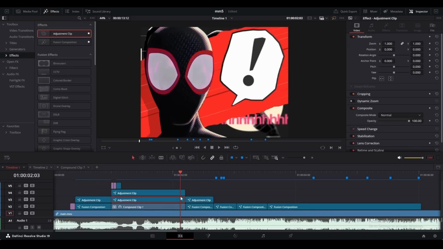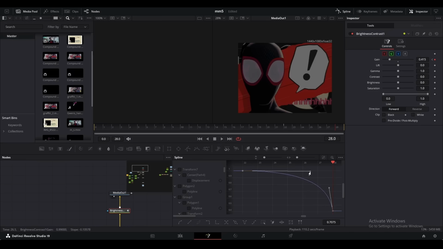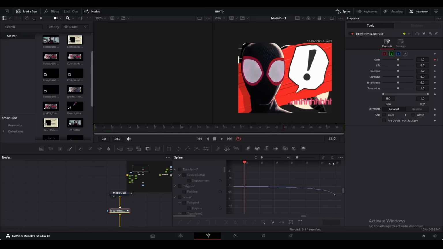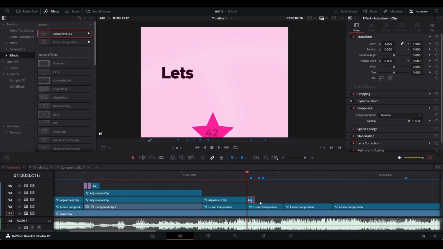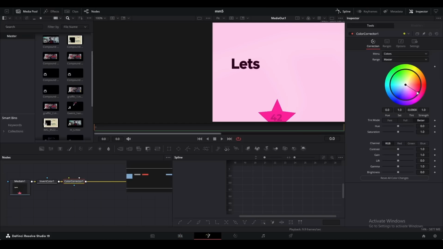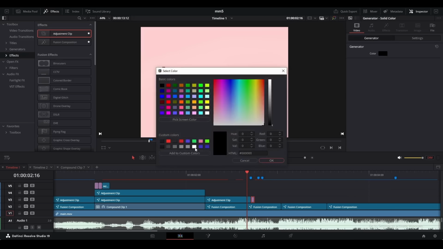And then going over into this adjustment clip here, I'll decrease the gain. So having this over at frame 22, keyframe at the gain here and then over at 28. And then just putting that down and then also having that like so. And I'll actually go ahead now and make this come in sooner. And then going back with this adjustment clip here and bringing this over, I'll make this 1 frame and change the color to somewhere around there. And then I'll also bring in one of these and change this over into white.